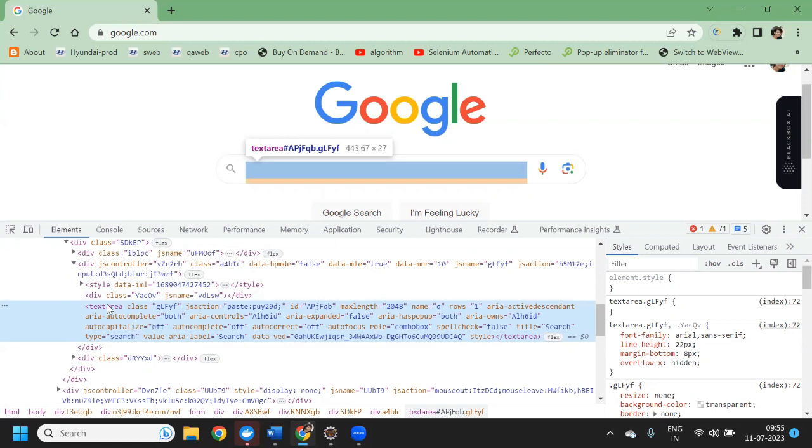So what we can do, see, this textarea is a tag name. This is a tag name, and this class is an attribute, and whatever you can see within the double quotes is the value of this attribute, right? So see, id is there. So id is one of our locators, right? Here id is the attribute, and this is the value of this id, right? Name is also there. See, name is also one of our locators. Name is our attribute, and this is the value of the attribute.